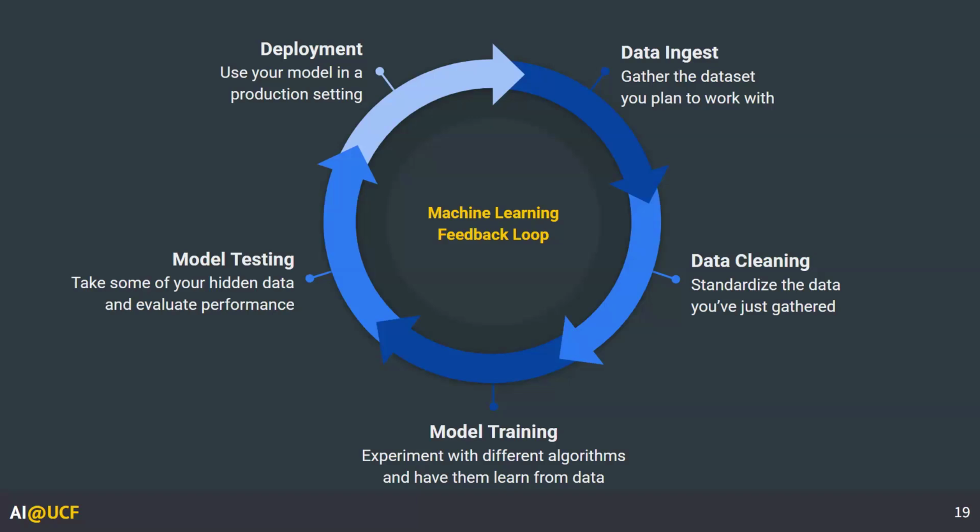So that is a high-level overview of the machine learning feedback loop. And even if your model is super successful, you're going to do this over and over and over again as more data comes in, either from you collecting it or getting it from other people's use cases. You're always going to want to get more data, because then you can get a better understanding of a problem and therefore make a better model. Does anyone have any questions on this before we continue on?